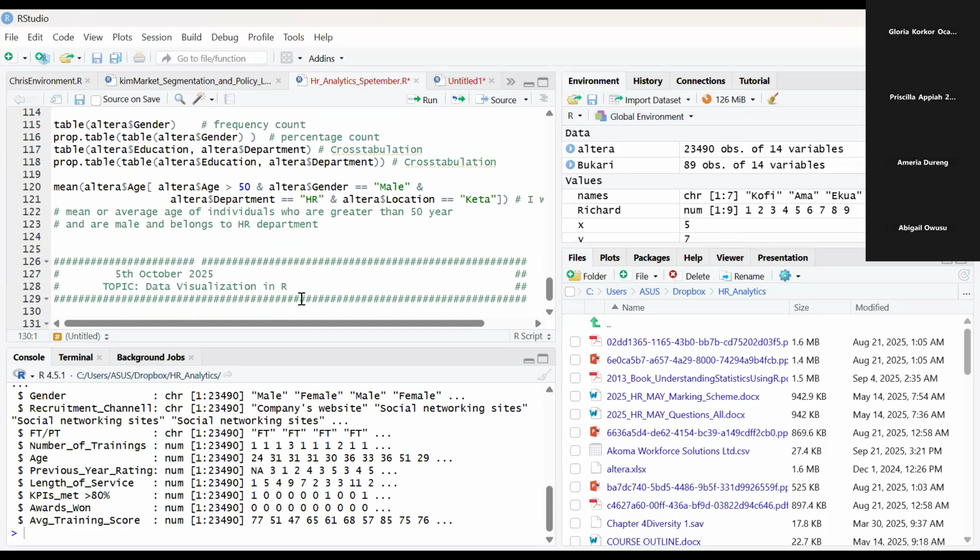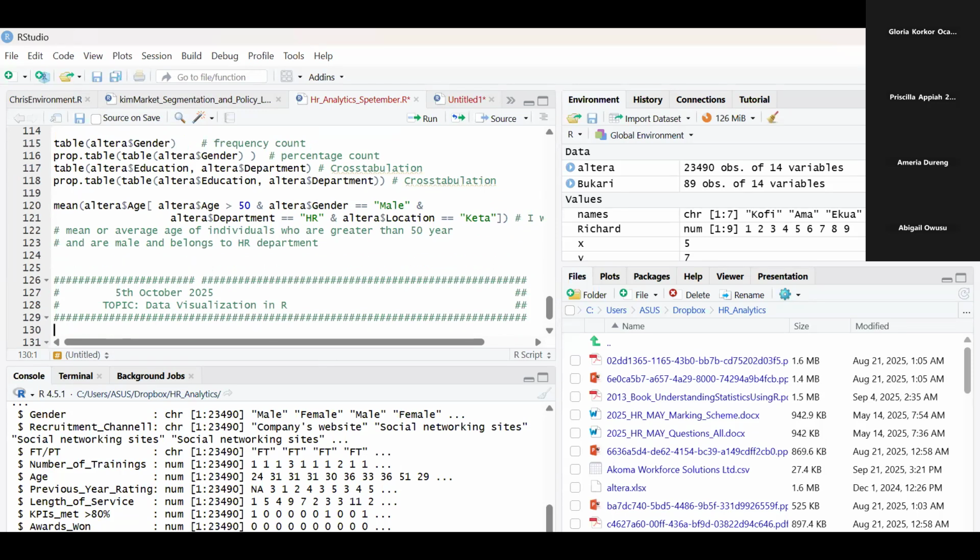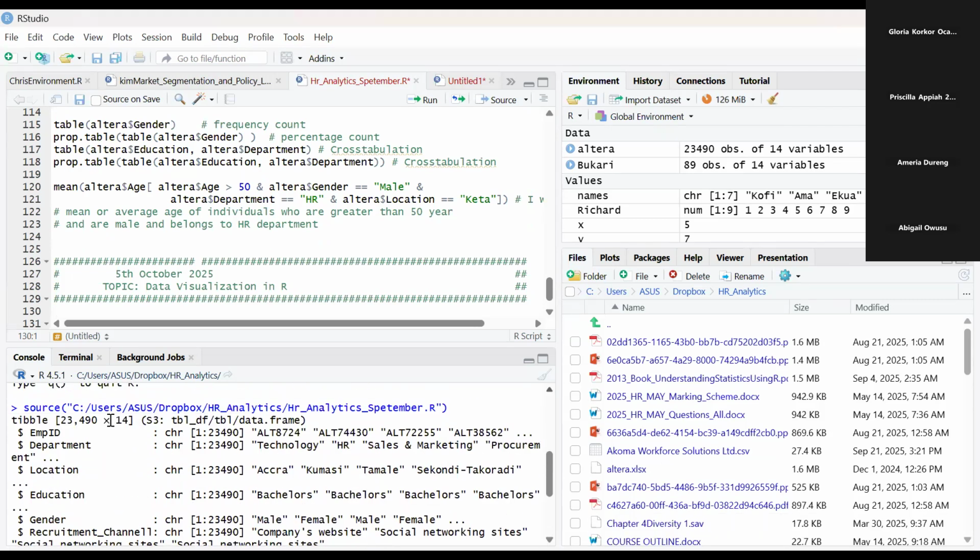Now, we are going to use the Altera data. Now, in the Altera data set, if you see my screen, please look at it. See, all the data has been employed. Most of the things I was talking about, every employee must have an employee ID and all that.